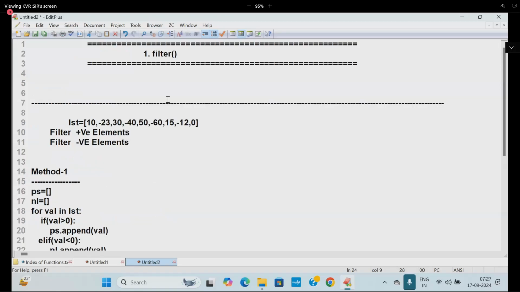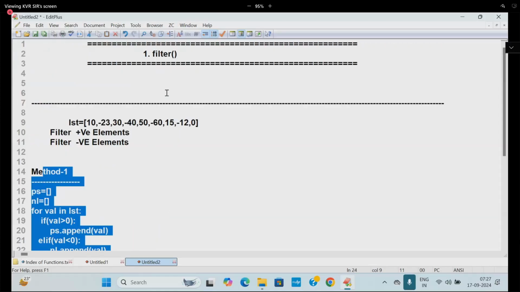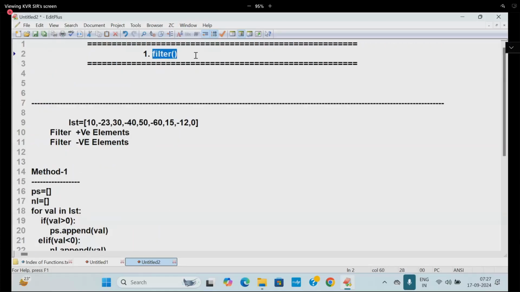The third methodology is by using filter. Out of all these methodologies, filter is required because this function was already developed by the PSF. They tested it and found that it is a modern approach, taking less time complexity and less space complexity for filtering elements. Wherever the filtering concept comes, getting some elements and rejecting others, try to use filter.